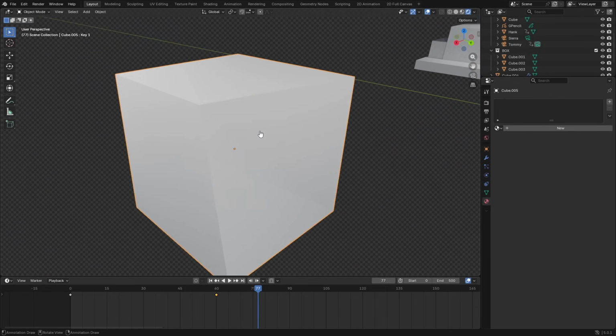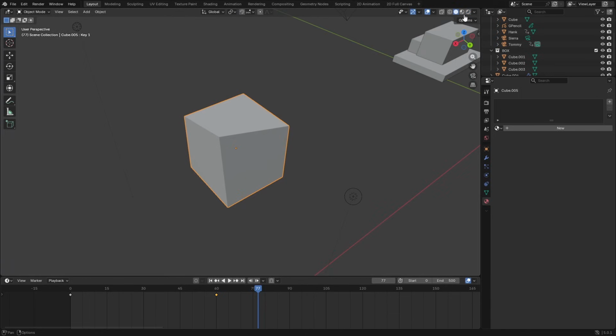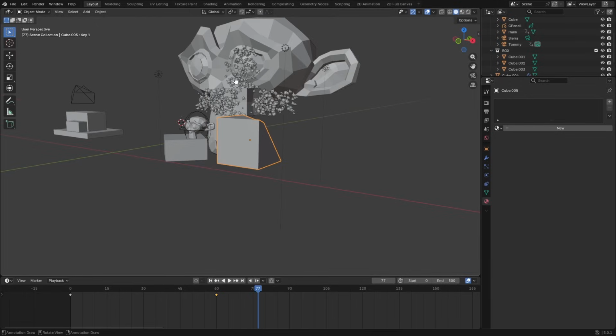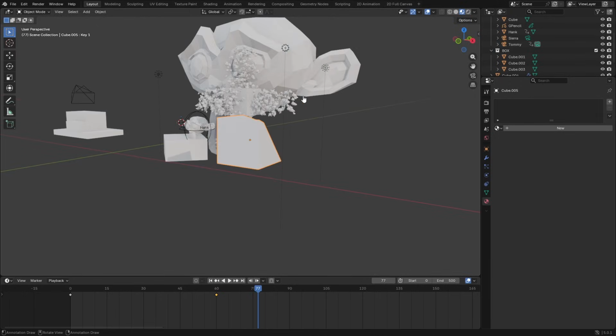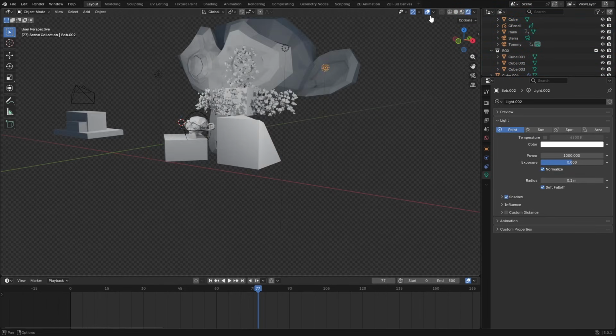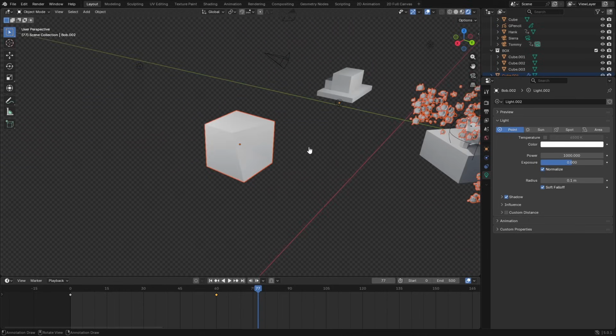Now, let's say you want this to not be white. Again, we have a couple different modes up here. We have the solid viewport shading, which is going to be solid no matter what. Every color is the same. This is the material tab, which is going to show you the materials, but not what it looks like rendered. It'll just show you the materials. Of course, everything is still gray, so it all looks gray. And then we have the rendered viewport shading, which is exactly what the scene will look like when it's rendered.